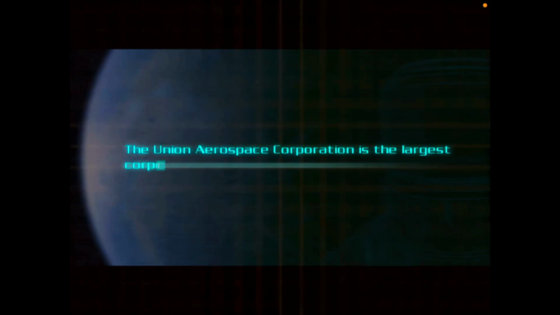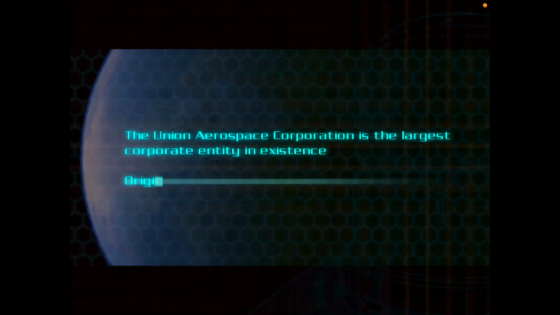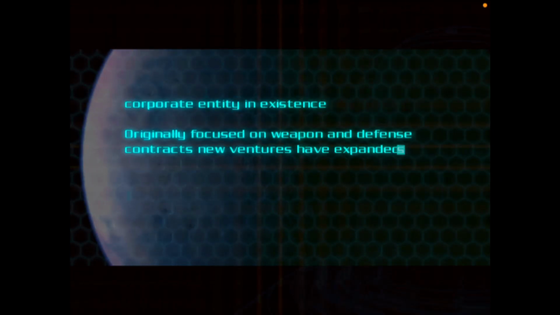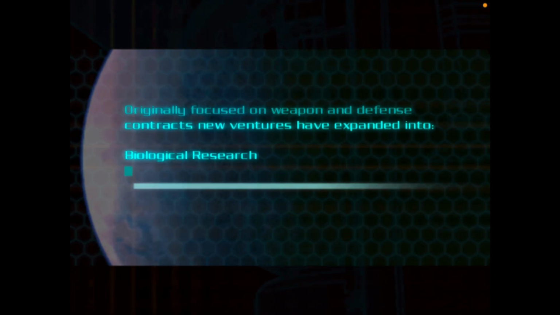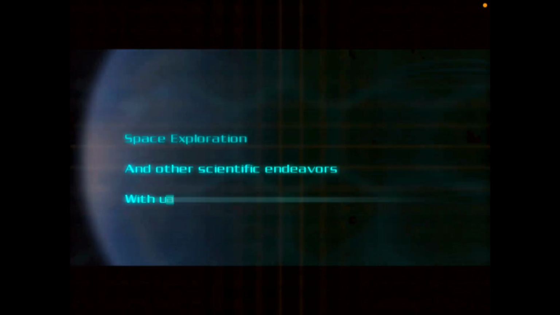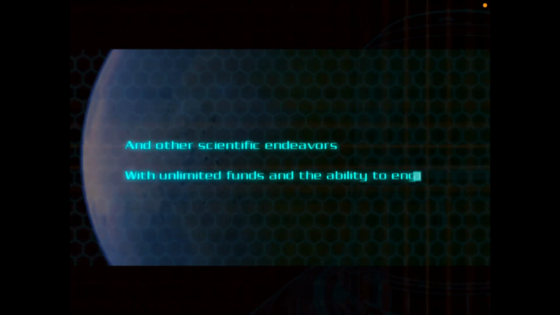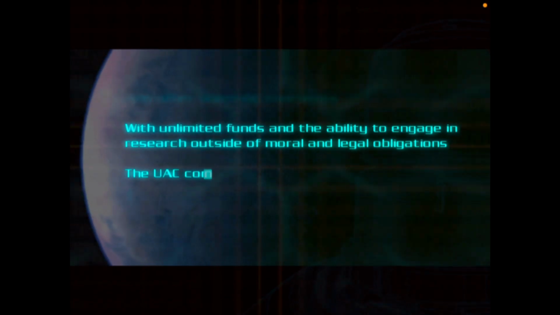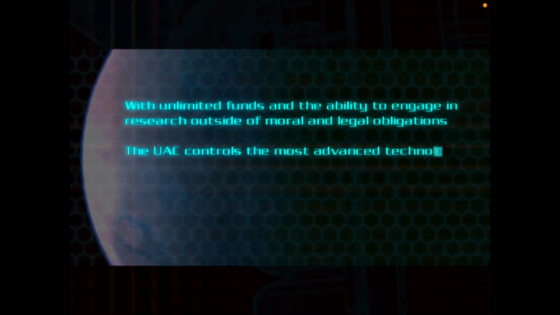For an old game. Space Corporation is the largest corporate entity in existence. Originally focused on weapon and defense contracts, new ventures have expanded into biological research, space exploration, and other scientific endeavors. With unlimited funds and the ability to engage in research outside of moral and legal obligations, UAC controls the most advanced technology ever conceived.